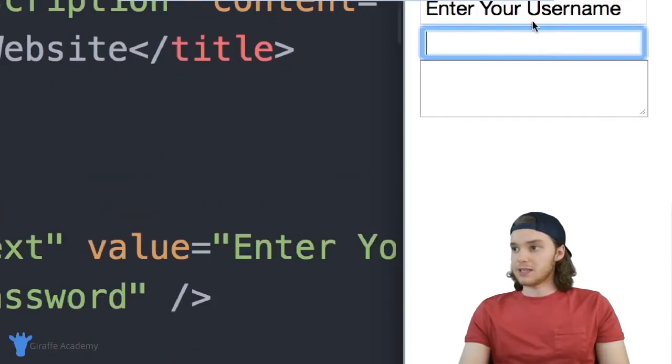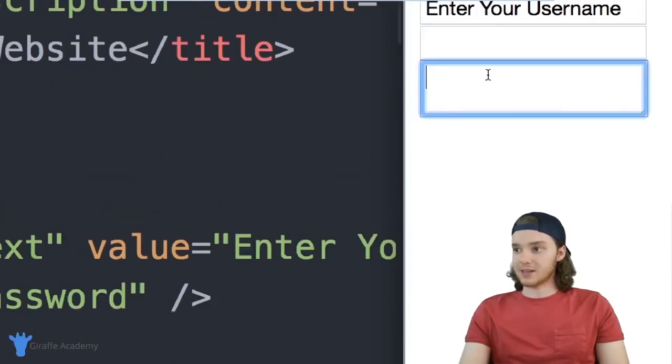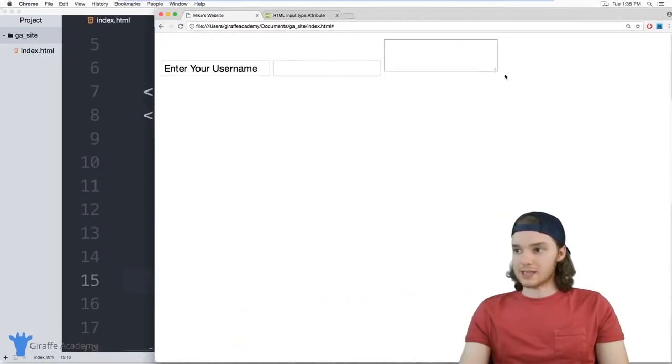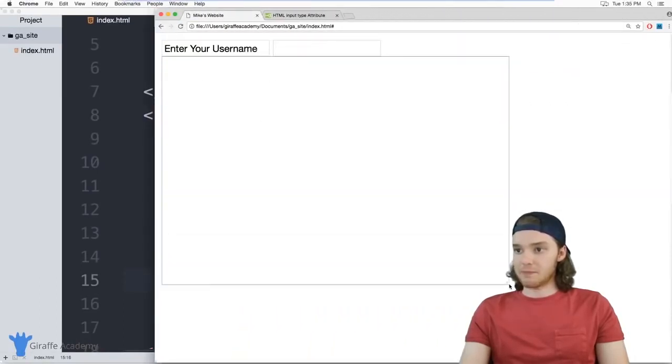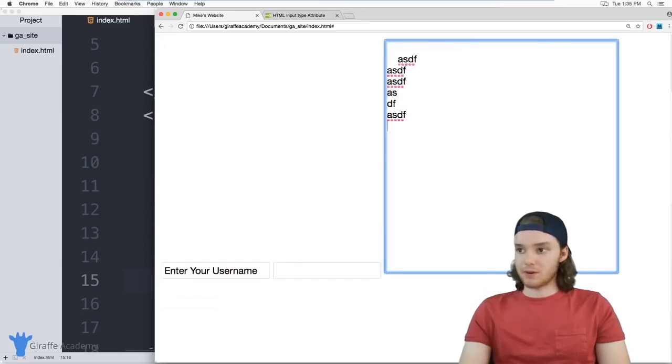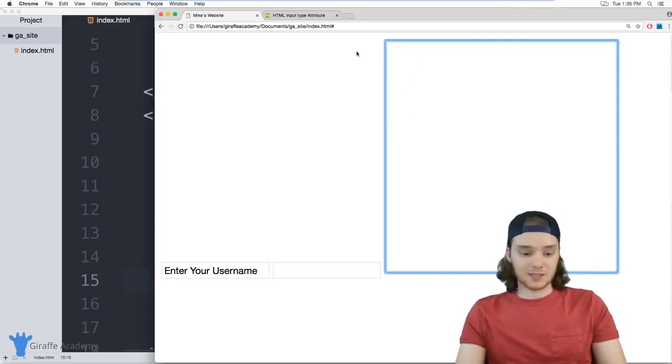And this text area, you'll see, is gonna be a big thing that we can put our text in. So unlike these two blocks right here, this text area is a little bit bigger, and we can actually resize it. So I could take this text area and make it a lot bigger on my page, just like that. And then I can type in whatever I wanted into here, and that would basically be a place for me to enter in lots of text.